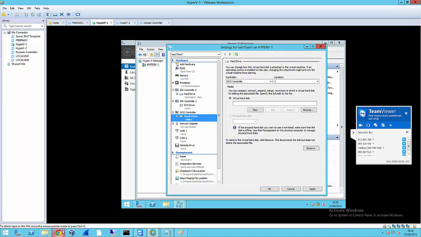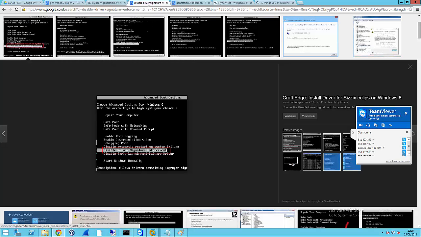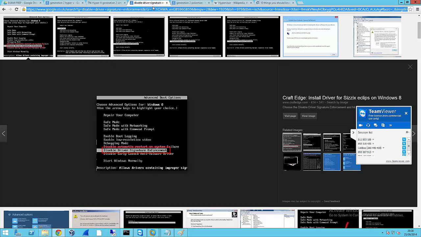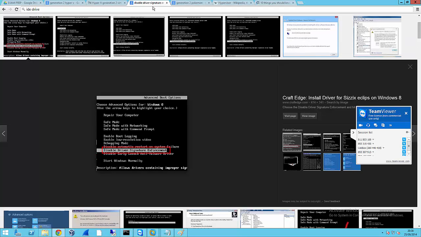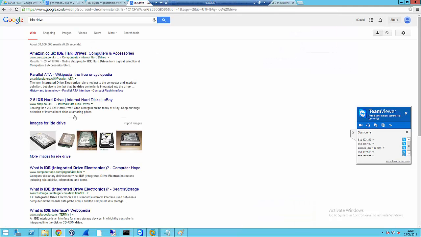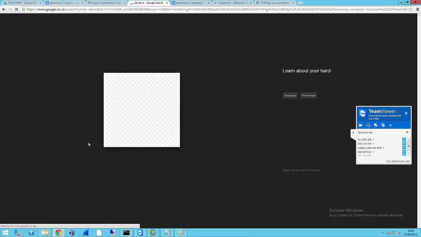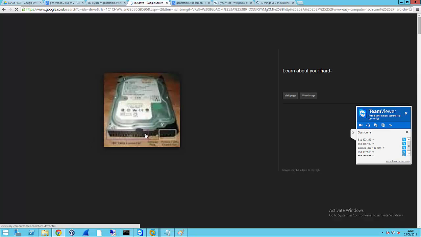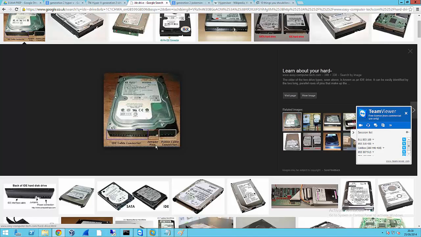And we all know the difference in the real world. How many of you still use IDE in the real world? I mean, you remember your old IDE drive, right? Your lovely IDE drive. The one that you have to put jumpers on. How many people remember jumpers? I'm sure you do, Mark. Do you remember jumpers, right? Where we have to set master and slave. Remember? Yeah. The old drives. So how many of you use this in the real world in your physical machines?